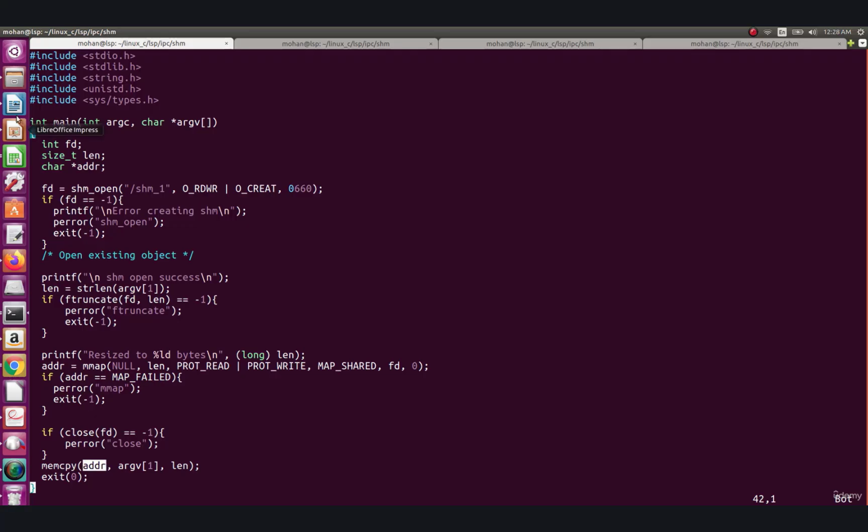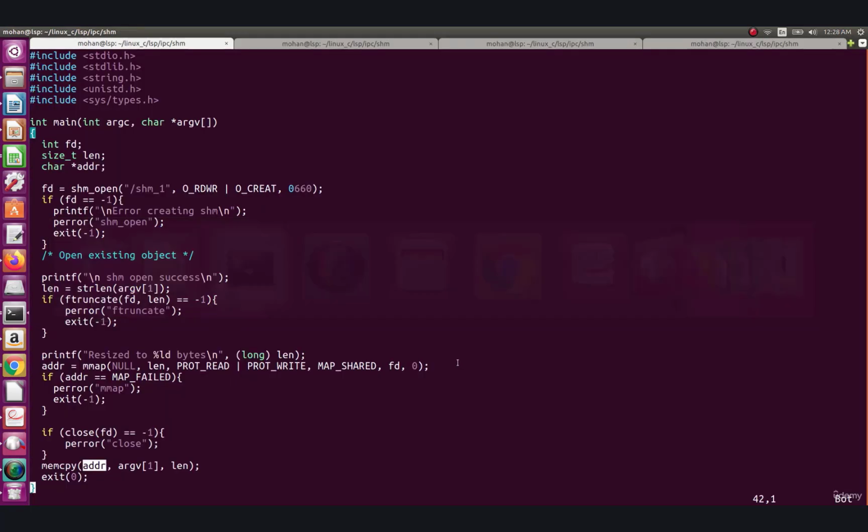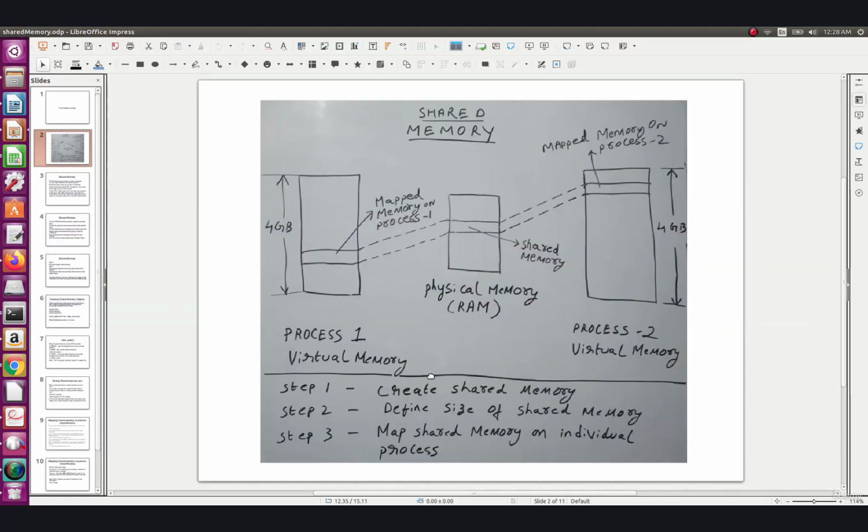So as we have discussed in this slide, any read or write to the process virtual memory is written onto the shared memory. Here what we have done is we have first created a shared memory using shm_open and specified the name of the shared memory, then defined the length of the shared memory using ftruncate.